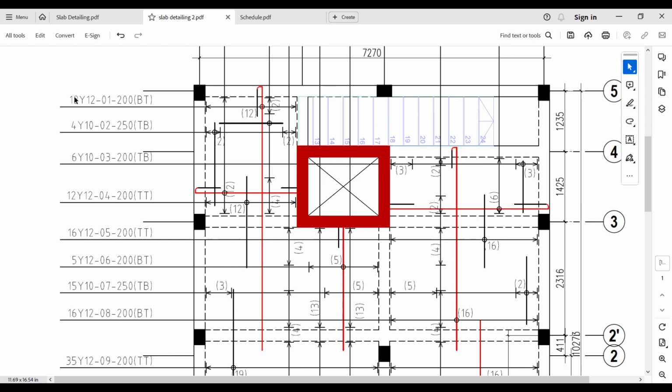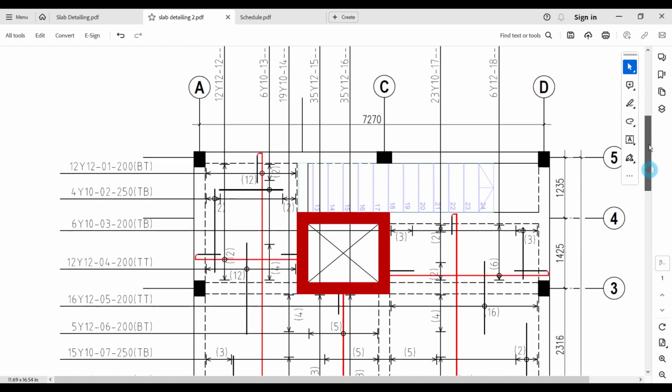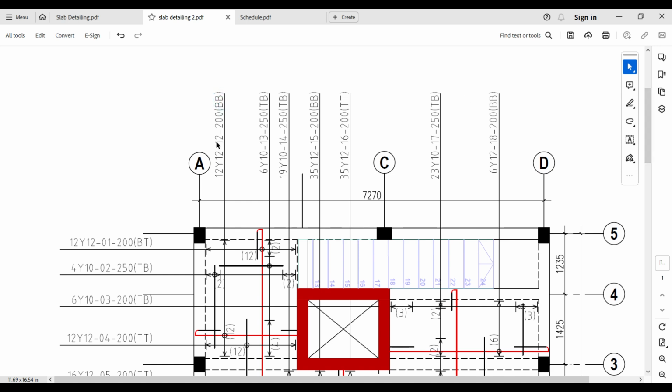That will affect the number of reinforcement. So then we also have BT. BT signifies bottom top. So the BT, which is inside the bracket, is trying to show the position of the reinforcement. We have bottom. I will show you an example of some bottom. You can see this one, this reinforcement by Mark 12 is bottom.